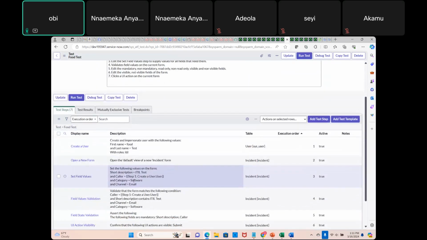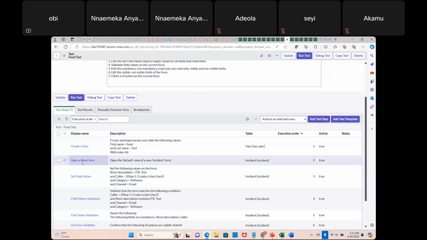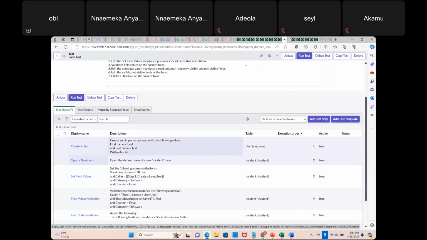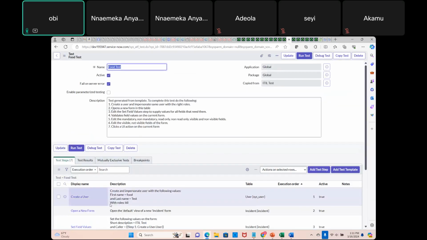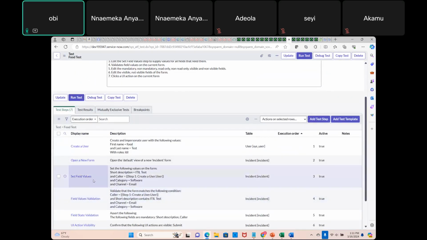Yeah, this is fine. Since of the incident, I think set field value.